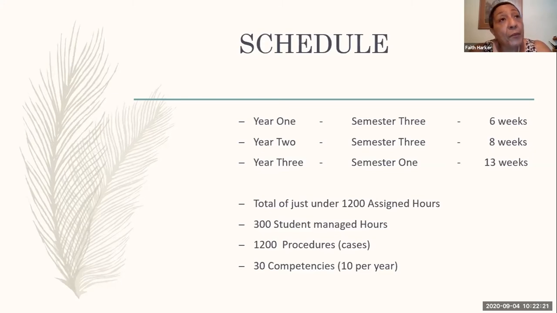You are also required to do a minimum of 1,200 procedures, that is X-ray, ultrasound, CT, MR procedures. And these have to be recorded because these go on your record and they are entered into your transcript. There are certain examinations, basic examinations, that we want to attest to your competence in. And those are listed on a sheet, an assessment sheet, which you take to clinic with you. You do your competences supervised by the radiographers in the clinic. They attest to your competence, they rate you, and these also go on your record.